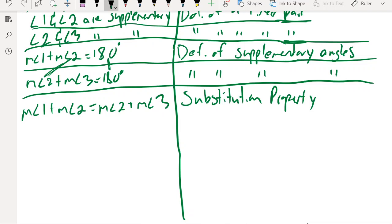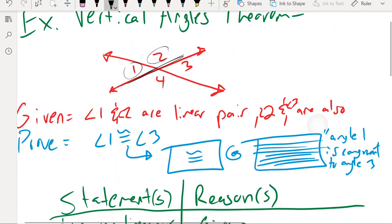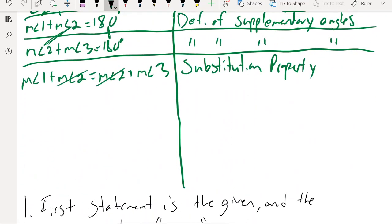So if you're not sure what to do next, somehow these two cancel, maybe. Okay, maybe you were thinking about it already, maybe you weren't, and you were like, oh, true, why though? Well, the measure of angle 2 is a number, right? So if you look at the picture, measure of angle 1 looks like maybe 45 degrees, something like that. So if this is 45, and I'll erase this in a second, then that would make that 135 equals 135, right? It'd have to be the same thing plus whatever measure of angle 3 is, right? So let's just say we don't know what it is. Let's call it x.